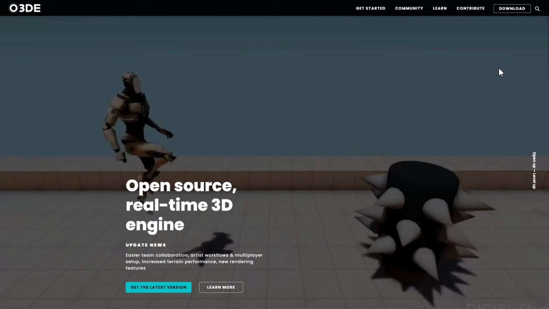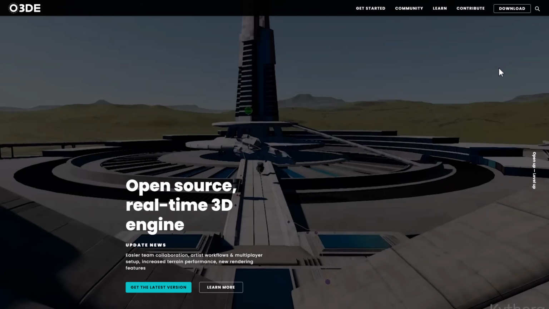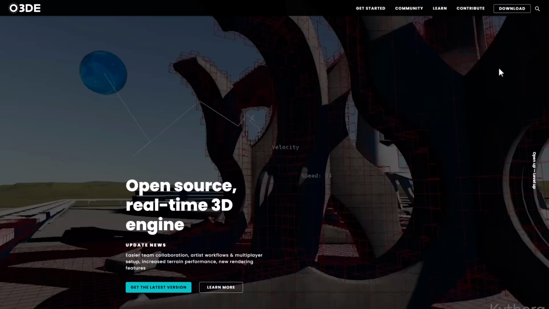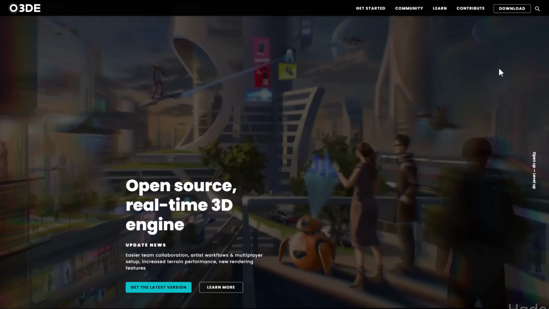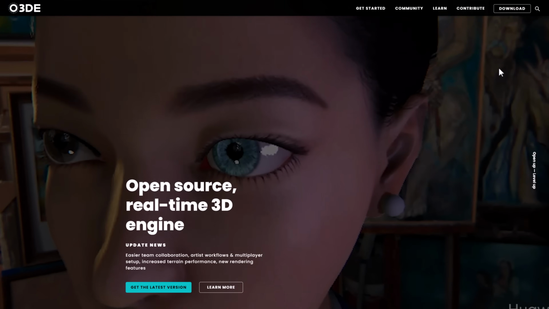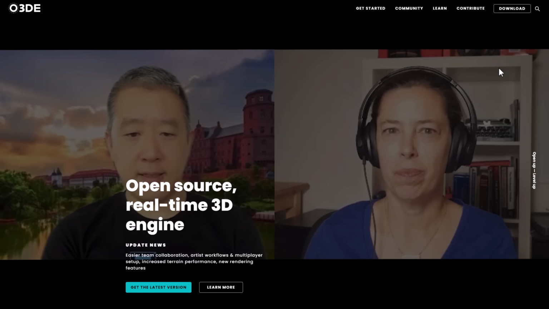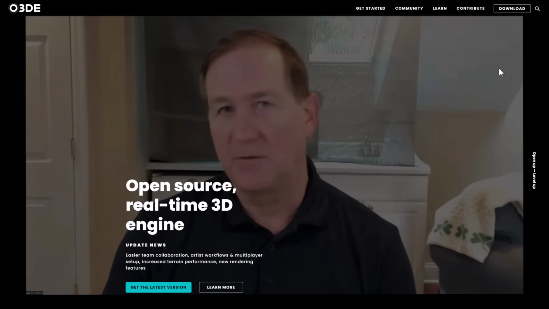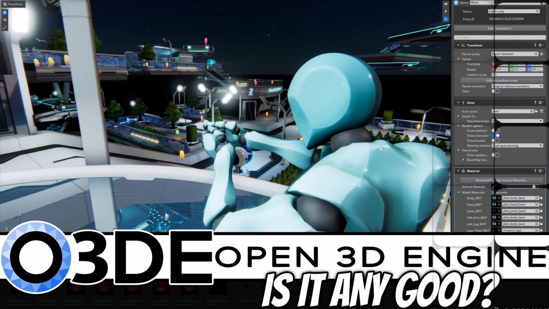So, ladies and gentlemen, that there is O3DE. We got a brand new version, 23.05, the first release in quite some time. They do biannual releases, so we should get another release somewhere towards October of 2023. But this one came a long way from previous releases. Again, O3DE is an engine that has done a good job of both exciting and pissing me off. And this time, it feels much more usable than it has in quite a while. They did a pretty massive rewrite going from Lumberyard to O3DE, and I think it's starting to mature into a usable product. The more viable open source engines we have out there, the better the world will be. So I look forward to that.